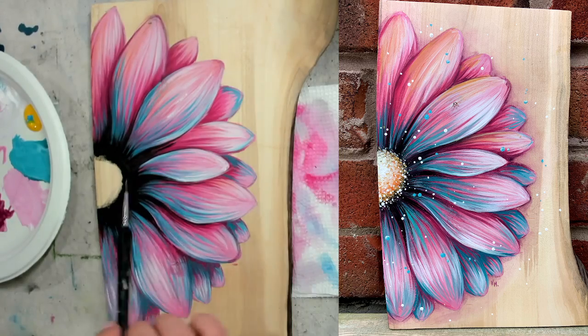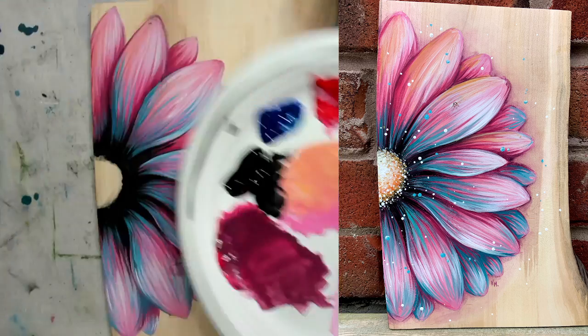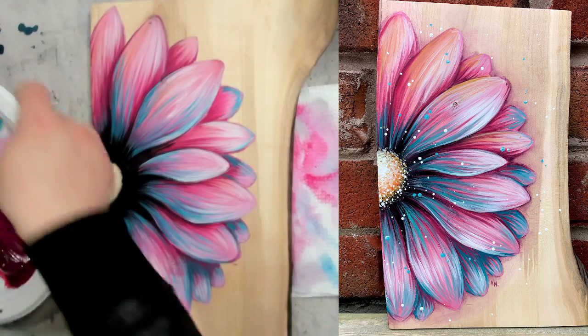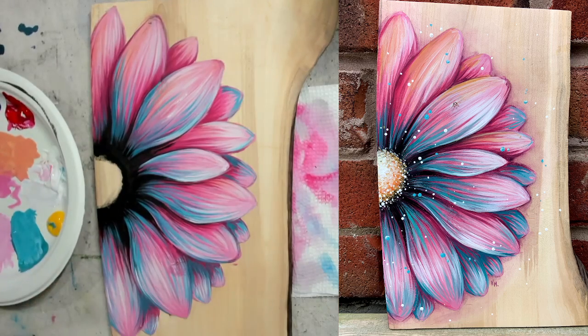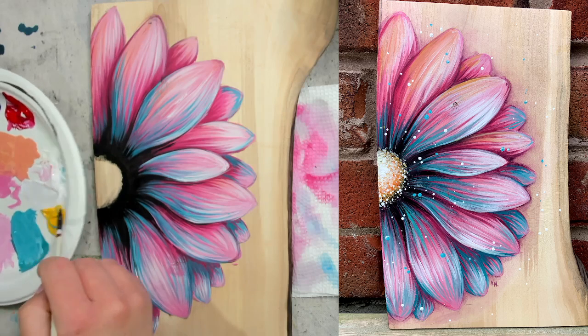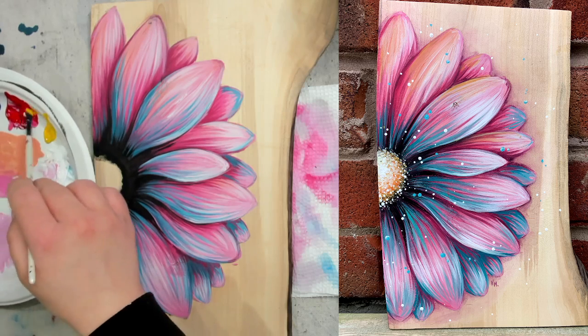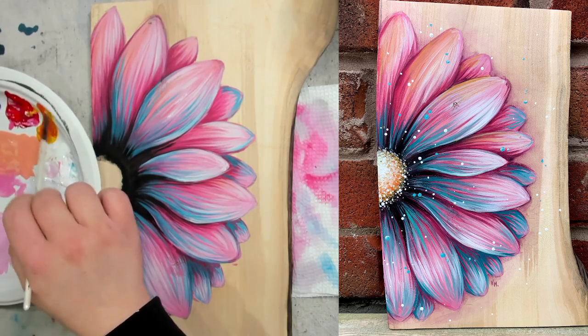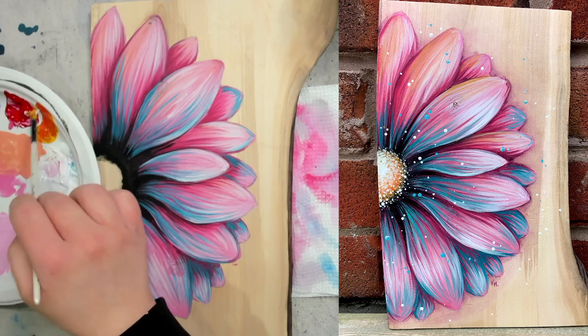All right, and this hopefully is dry as well, our black. So in my case, it is dry, so we can move on to our orange there. So I'm gonna take my medium brush and I'm gonna make orange. So I'm gonna take some yellow on the side. I'll add a bit of red to it. And then to that, I'm gonna add a bit of white.